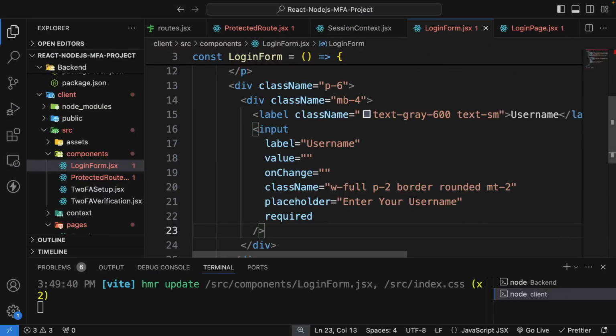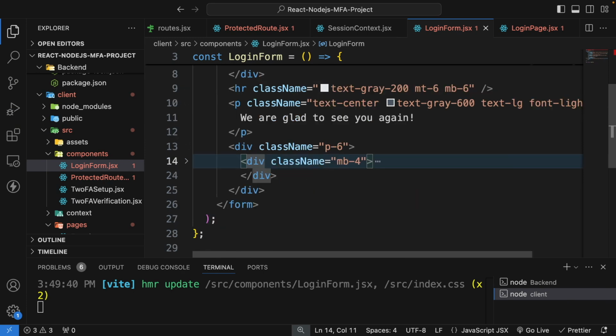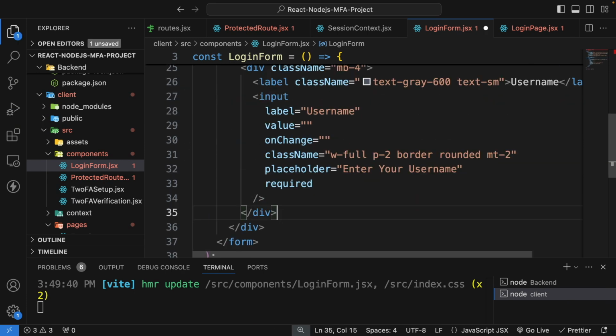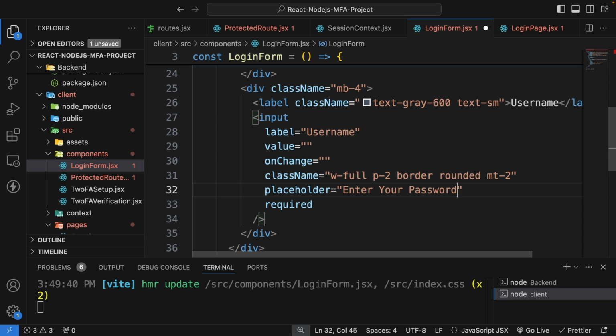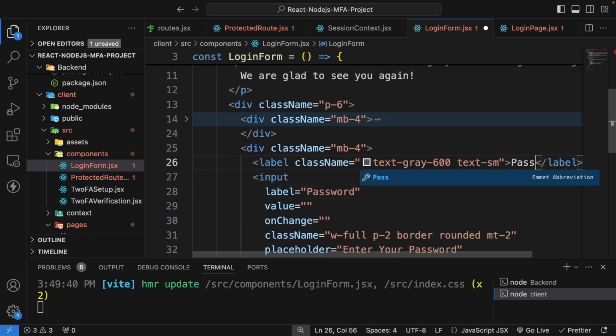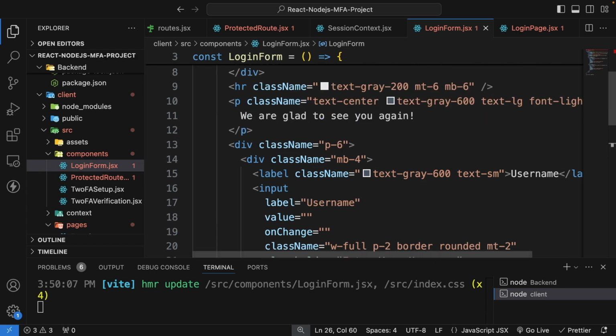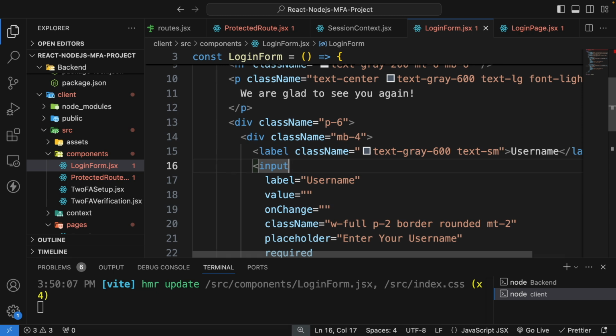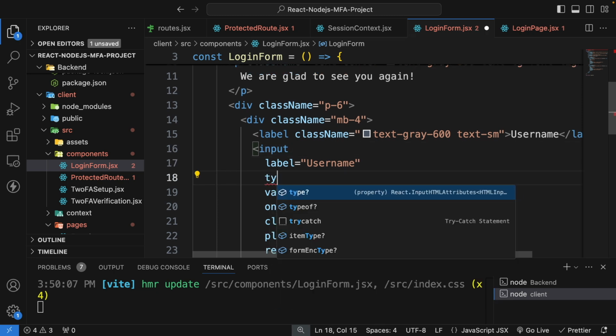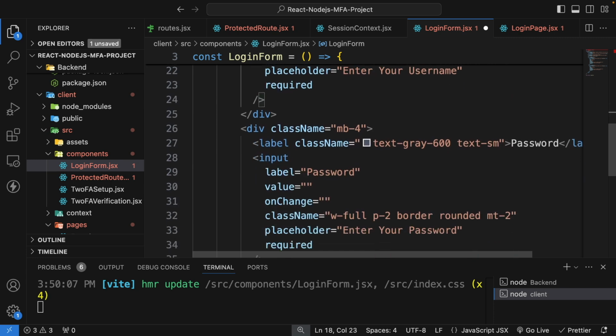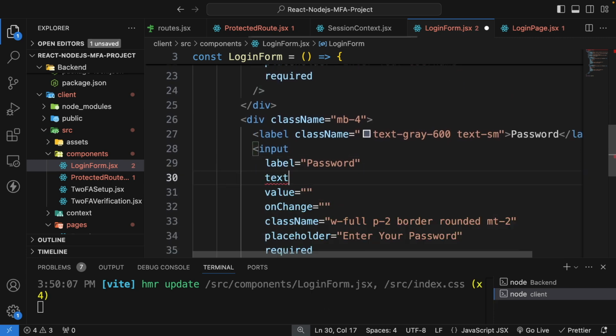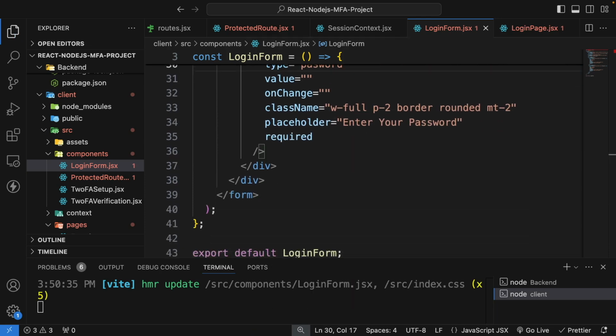Now what I will do is I will just copy them so that we get all the other fields as well. So I will copy again and enter your password. Now we will keep this same. This will get changed to password. This will get changed to password, and everything will be same. Okay, we also forgot to give the type, so let's have a type here. So I will have the label, then we are going to give the type, and this will be text, but for the password we will need the type as password. So I will have the type, we will have the password. Oops, this will be type password. Okay, so we have the password and everything.